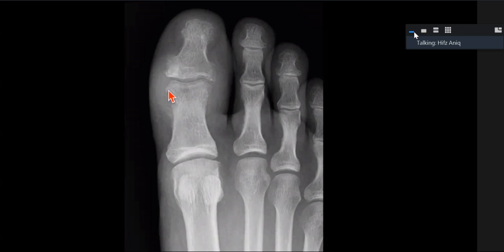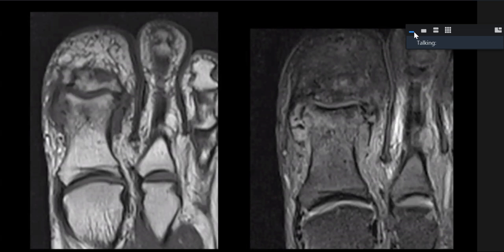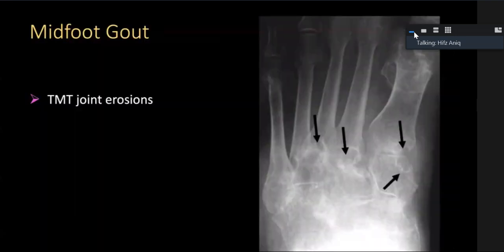The joint space is normal, but there is an erosion with an overhanging margin, and maybe a little bit of reduced bone density, but soft tissue swelling which is asymmetrical, gouty arthritis. So we did something else. I don't know why we didn't see the erosion. It is all across the medial side as well as the lateral side, but the erosion is mainly on one aspect. It doesn't add anything, I just want to show you. And same thing at the CMC joint, it can involve the TMT joints. You can see the big erosions there.